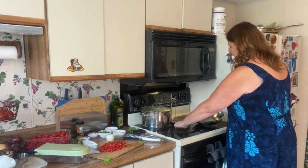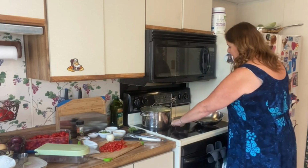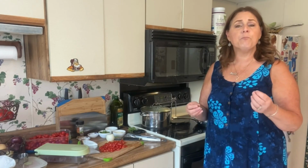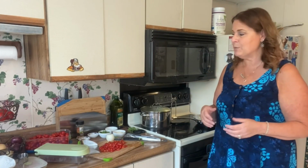So in the pan, what you're gonna wanna do is just put about 1 to 2 teaspoons of olive oil, and you always wanna warm up your pan first. But it's important to know that you only wanna cook on low to medium high. When you have really good quality cookware, you don't need to put it up any higher. And if you're finding that you're burning your foods, it's too high. Just turn it down a little bit, okay? That's what the issue is. Too many people just shoot it right up.